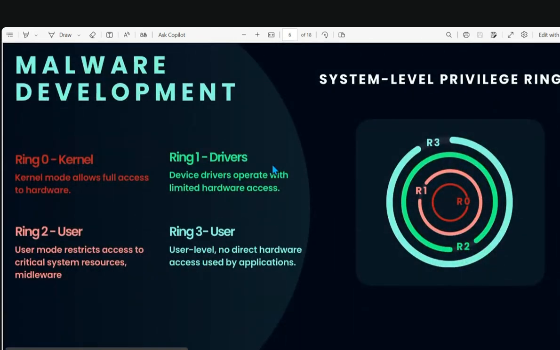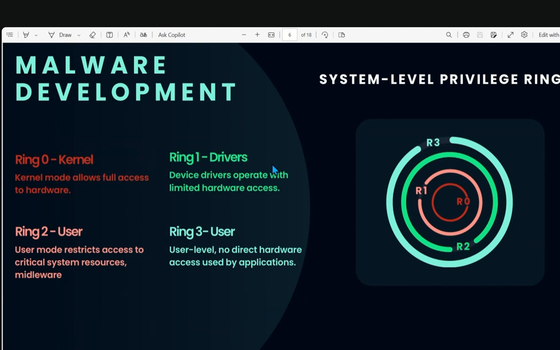Basically you need to see that there are several system privilege levels. For example, here we have ring 0, ring 1, ring 2, and ring 3. First of all, you are a user on a system.